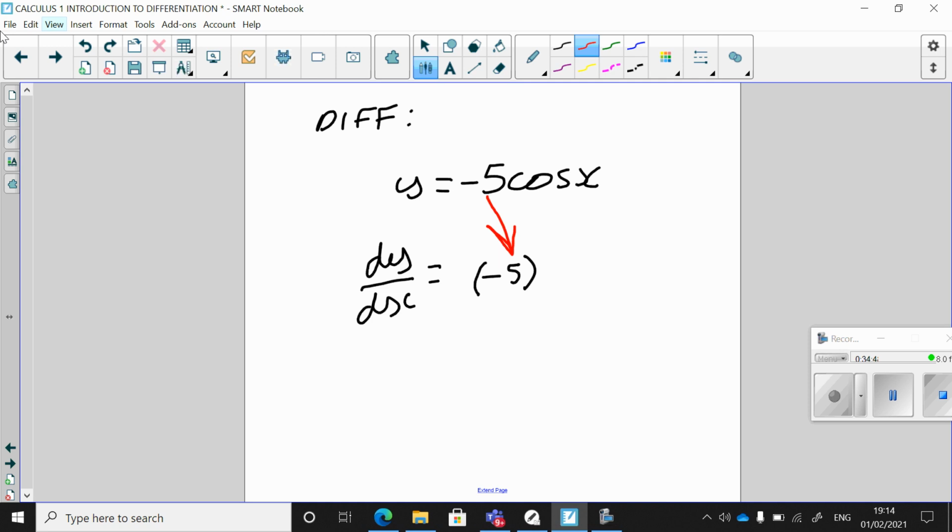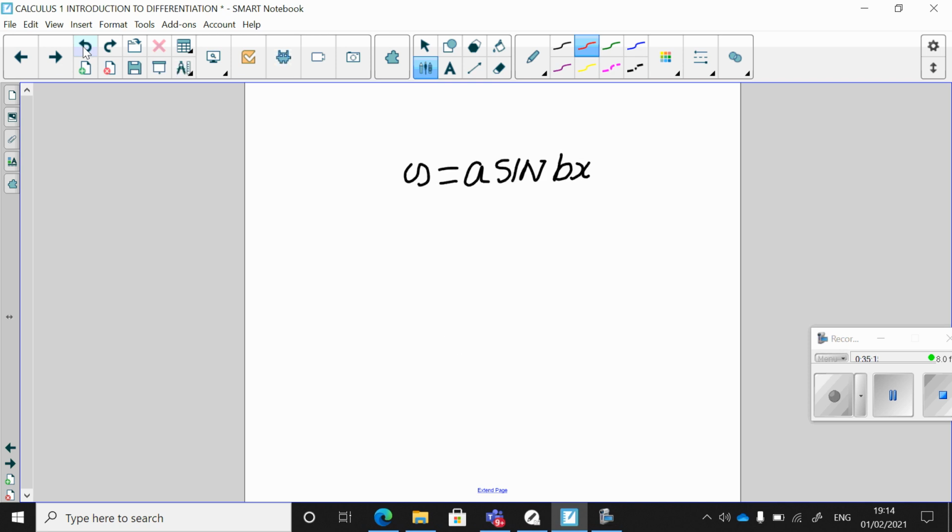Right, so what's happening next? I know that cosine goes to negative sine x, but the negative will appear in the front initially, then the sine x after it. Okay, then we'll sort out that negative, negative business there. So negative, negative, they're really multiplying. So we get positive, we can release the bracket and just get 5 sine x. That looks okay.